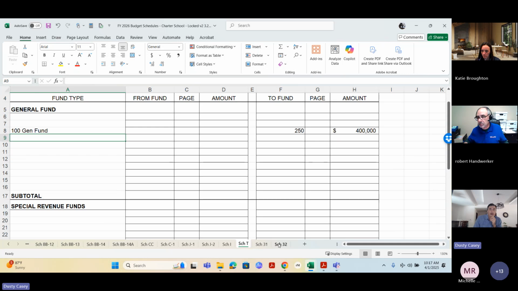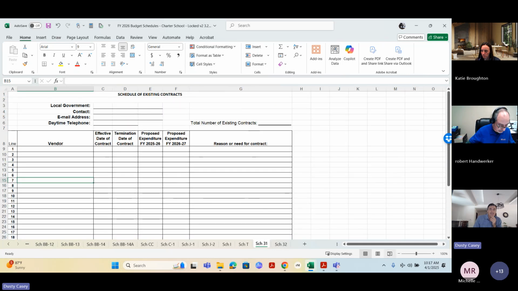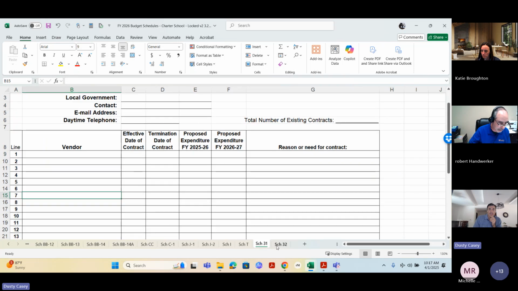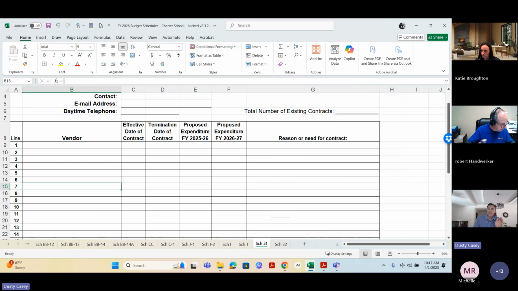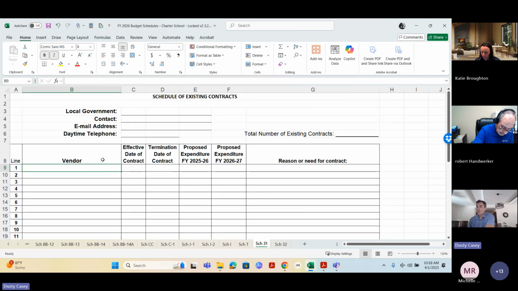Cool. Okay. Moving on. Schedule 31. This is also new. Schedule 31 and Schedule 32. Read the description in the instructions that are with this, but they're two different tabs, but they're both vendor contracts. Schedule 31 is a list of vendor contracts for services that don't currently mimic services you're already operating, such as an architect's contract. And it's not for goods. These are service contracts.